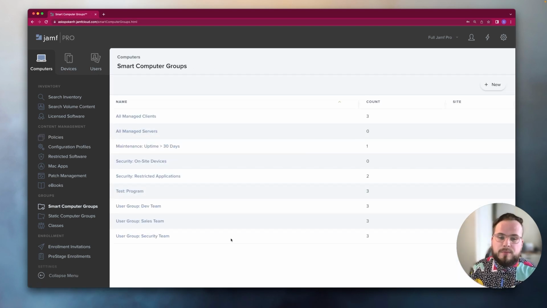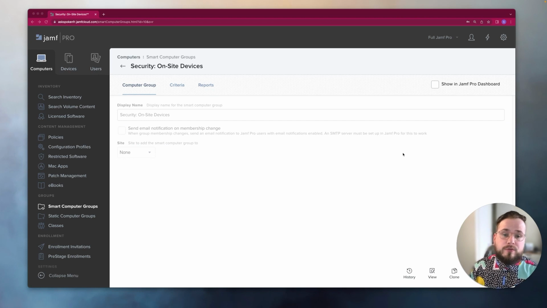Now with our last smart group, we're going to continue on the vein of security, but we're going to talk about physical security. We just finished talking about software security, but now we're going to talk about physical security of your on-site devices. It's very likely your organization has on-site devices. These can be anything from Zoom room iPads to loaner carts to shared laptops inside of a clinic. All of these are great examples of devices that are meant to be on site and not taken home. It's very likely if one of those devices were accidentally borrowed or stolen, you would want to act on that.